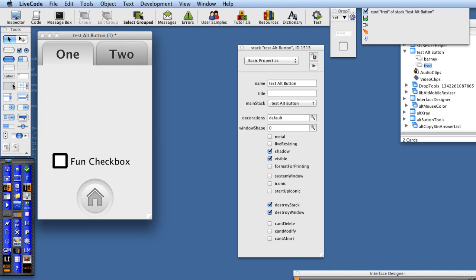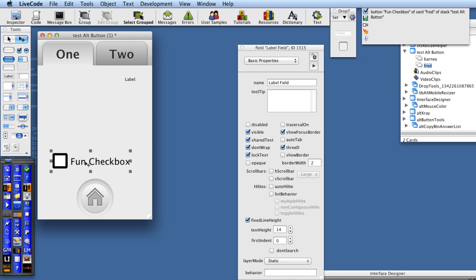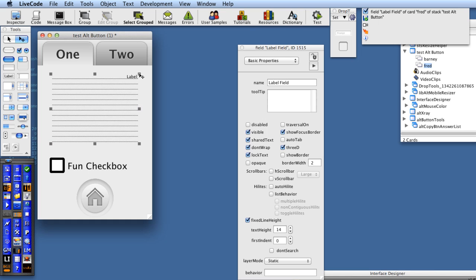Let's add a field text, some kind of, let's put a label field in here. Okay. And we'll add some text.